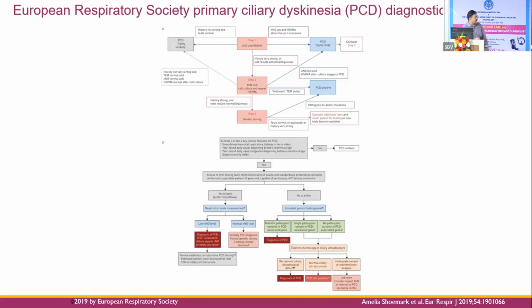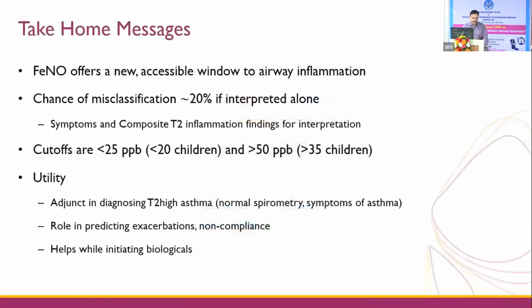The ERS guidelines say that at step 1, when you think of primary ciliary dyskinesia, you need to do the nasal nitric oxide and high-speed video microscopy. If both are concordant, then you go straight to the genetic test to make the diagnosis of PCD. If they are discordant, then you go through electron microscopy. But nitric oxide is easily available because you have the device, and it can be done the same way FeNO is done. So it's easy to do, and that's how it's accessible to us, as opposed to, say, genetic testing, electron microscopy and high-speed video microscopy.